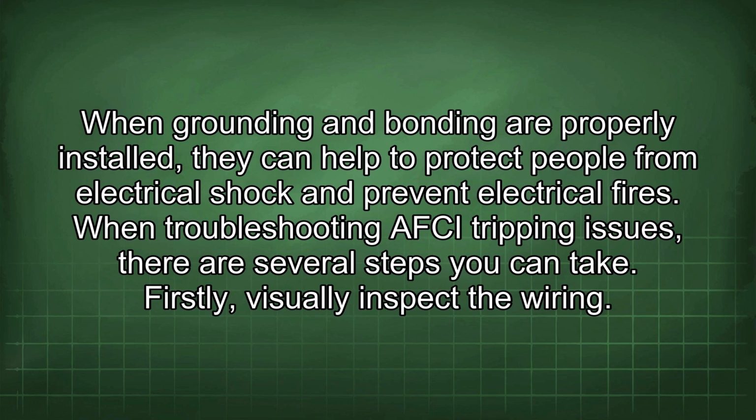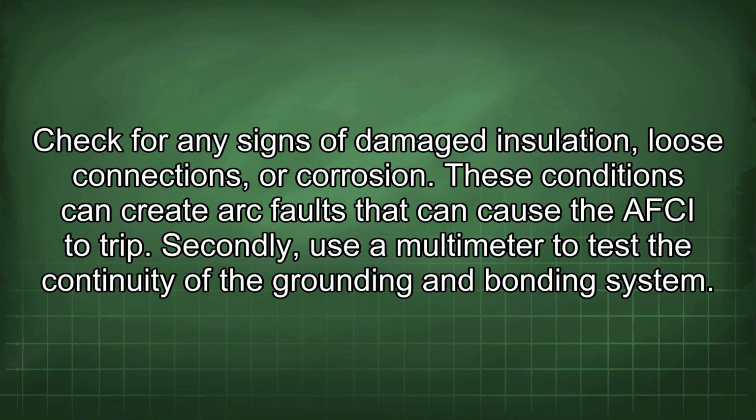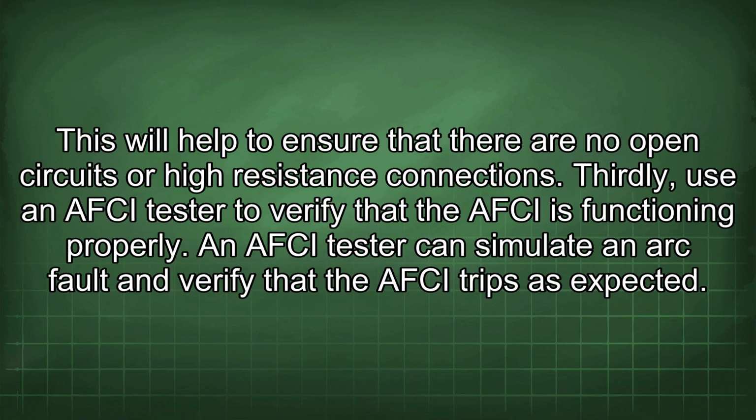When troubleshooting AFCI tripping issues, there are several steps you can take. Firstly, visually inspect the wiring. Check for any signs of damaged insulation, loose connections, or corrosion. These conditions can create arc faults that can cause the AFCI to trip. Secondly, use a multimeter to test the continuity of the grounding and bonding system. This will help to ensure that there are no open circuits or high resistance connections. Thirdly, use an AFCI tester to verify that the AFCI is functioning properly. An AFCI tester can simulate an arc fault and verify that the AFCI trips as expected.